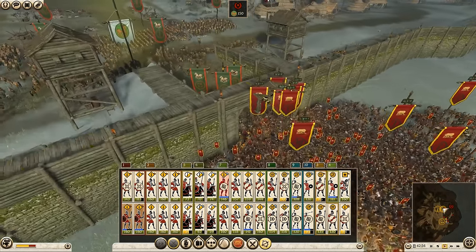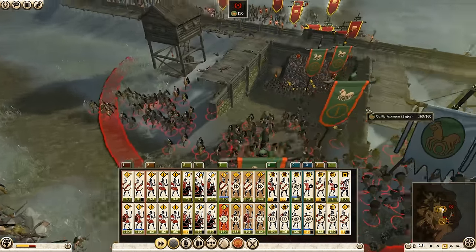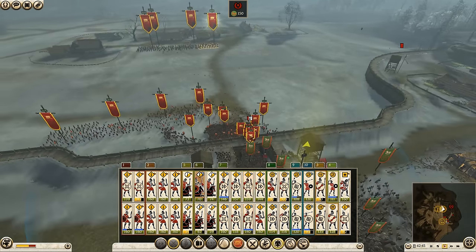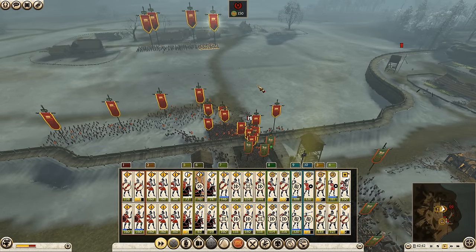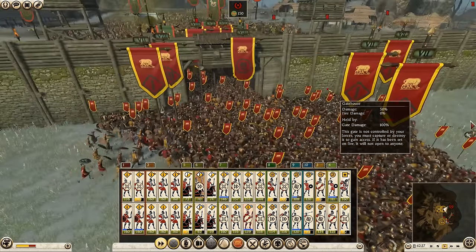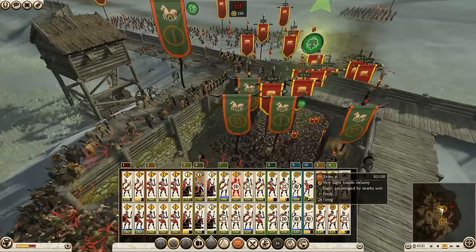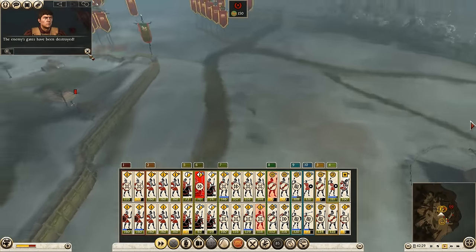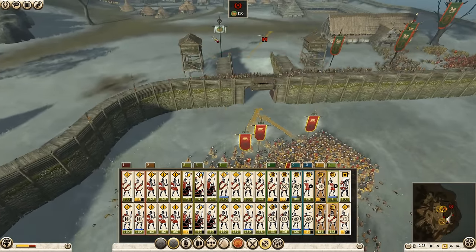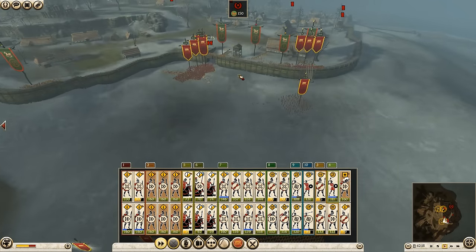How are we doing over here? Pushing on up. Just sent all their slingers in, nice. That'll do. Force your way up. Oh yeah, they've got loads of them over here now. The enemy's gates have been destroyed. Nice. Go. Seems they've actually pulled too many troops away from over here now. In we go. Up we move.